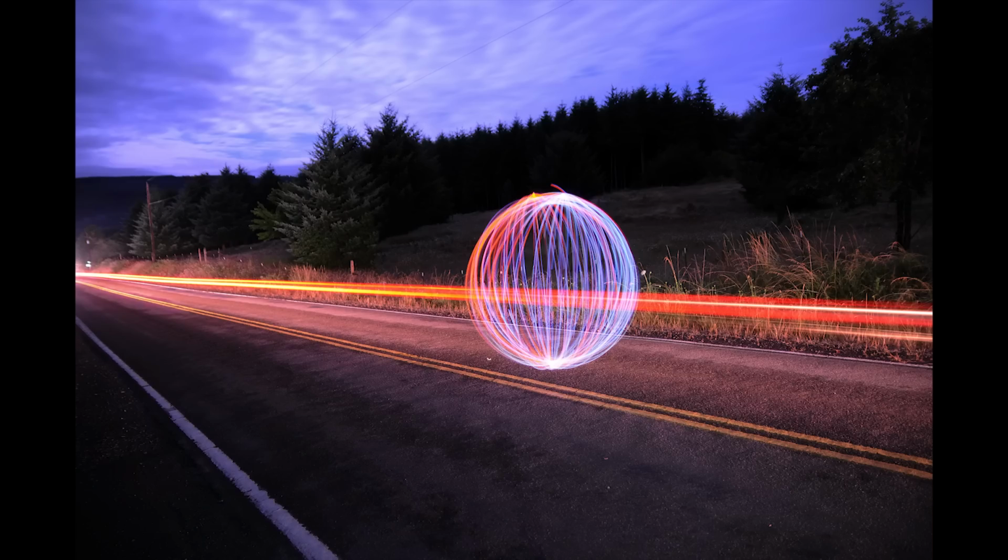This one I took last night, and I actually got a trail of a car going down the road, and it went through the orb I made. And this was shot at 2 a.m. in the morning. So how can the sky be that bright at 2 a.m.?